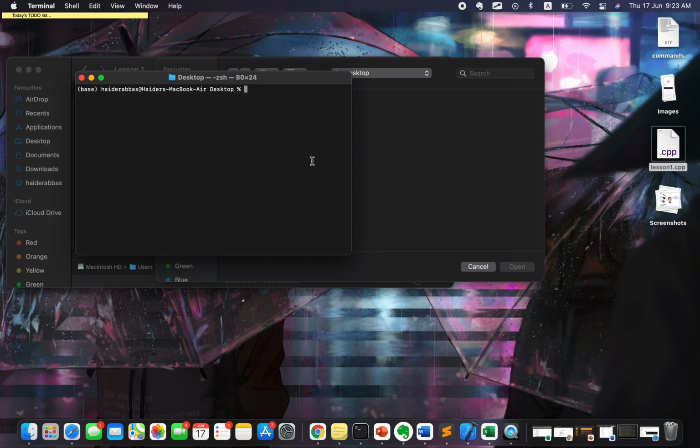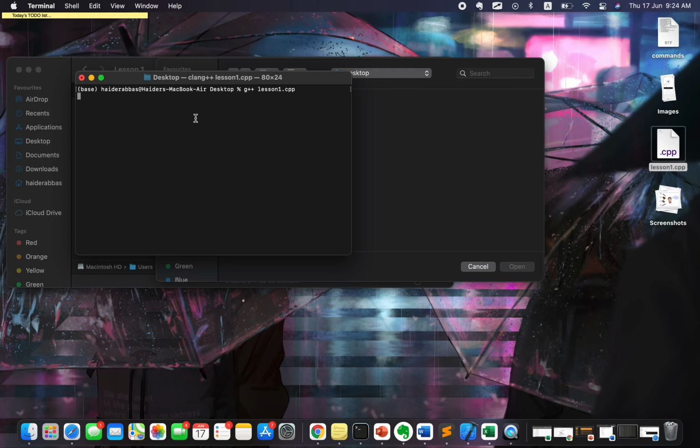So how am I going to run it? Executing a C++ program is the same for Mac and Windows. You go to the terminal, go to the path where you have saved your file, and then you'll type g++. We have installed g++, the compiler for C++ that translates our human readable code into machine language. So I'll say g++, and then I'll name the file. I have named the file mylesson1.cpp, you can see it over here. And then I'll press enter.